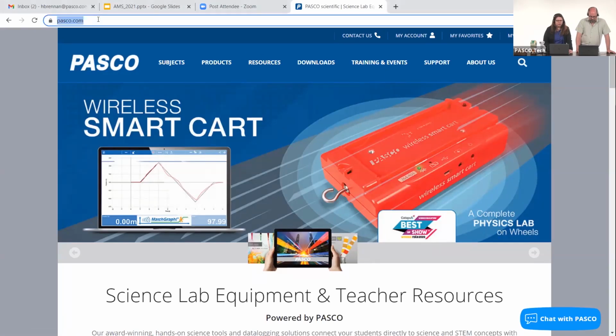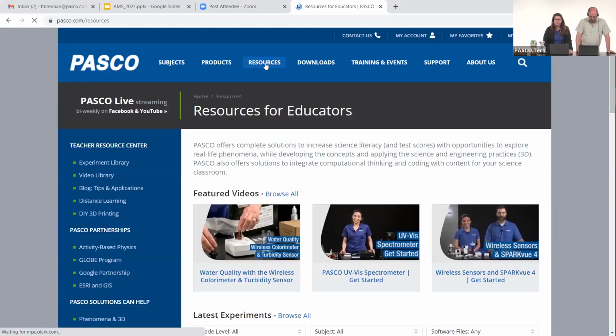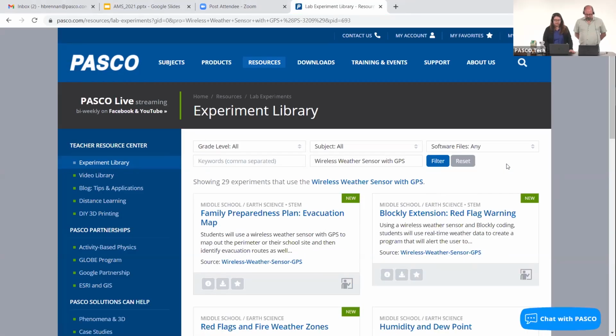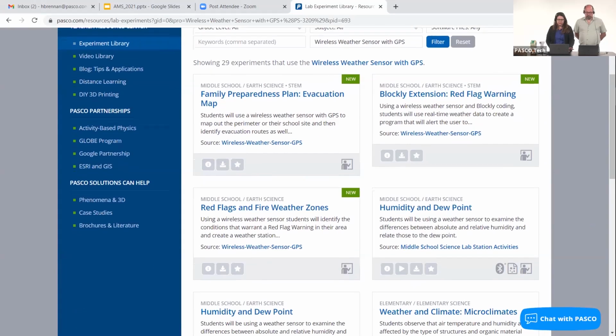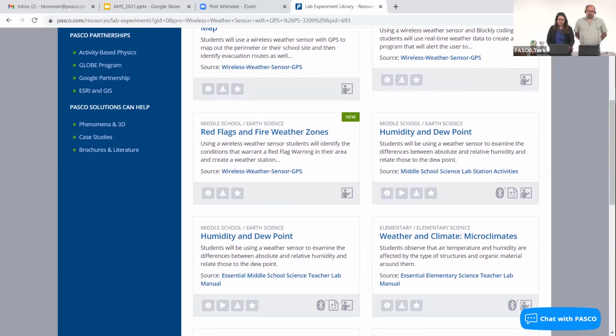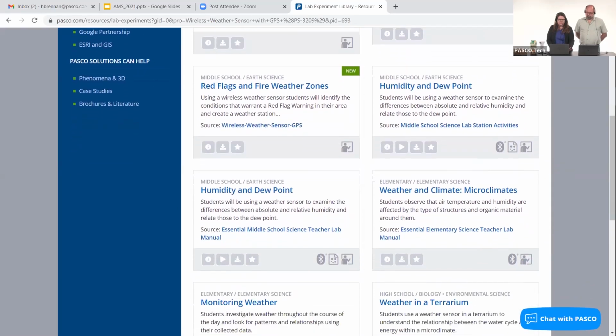Okay, I'm at PASCO.com, and I'm going to click on the Resources tab. And from here, I'm going to go to Experiment Library. In the product title, I'm going to put in weather sensor with GPS, and then you can see the newest additions here are those lessons we shared with you previously, the ones specifically for fire weather related incidents.